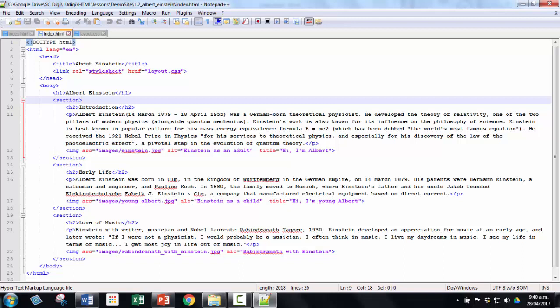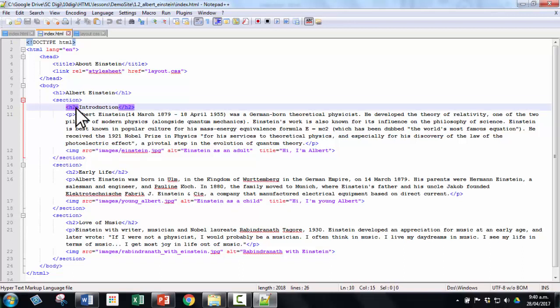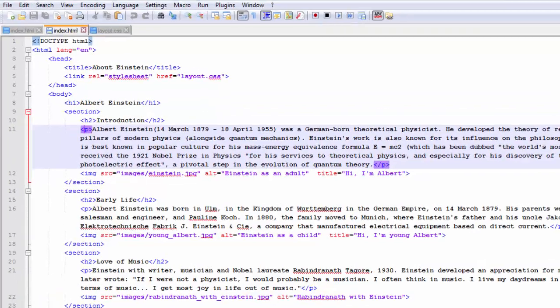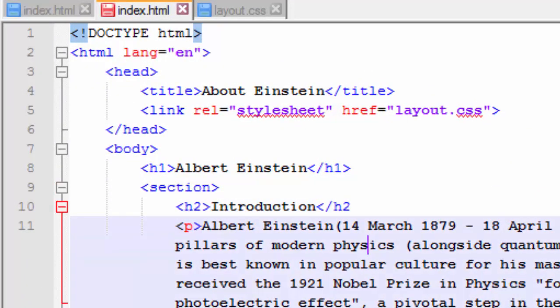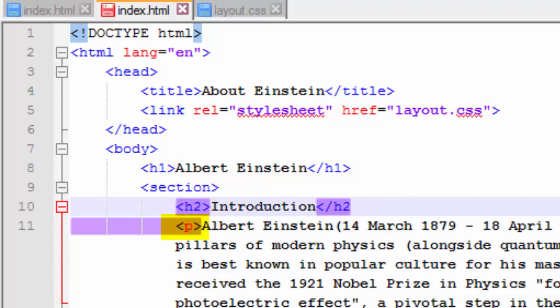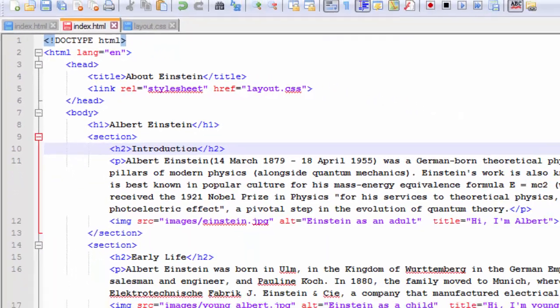Now we'll pop over to another home page, a more complete one, and you can see that Notepad++ has got a whole lot of things happening. Basically, the program is set up to help you with your coding. So you can see when a section opens and closes, you can see what's inside that little section or inside that tag. If you knock one of these things off, then straight away you can see there's a problem.